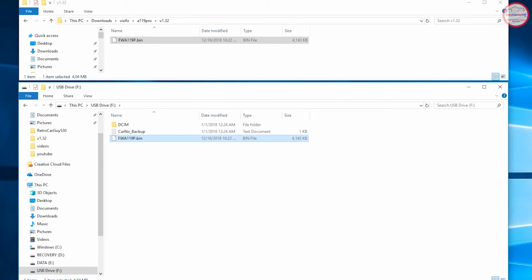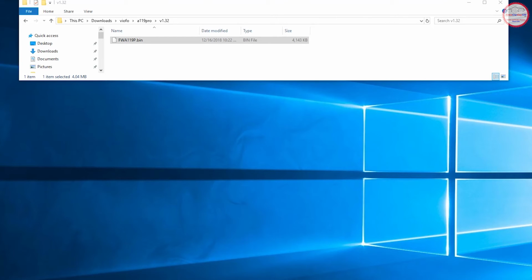Okay, and that's now done. Now we need to disconnect the drive gracefully so that the buffers are being flushed out to the virtual USB drive through the camera. So I usually go through the system tray, and there's a little icon down on the bottom here, safely remove hardware, and then I eject that. Or we could go through the file explorer, right click on the F colon, and then tell it to eject. So now it's ejected.